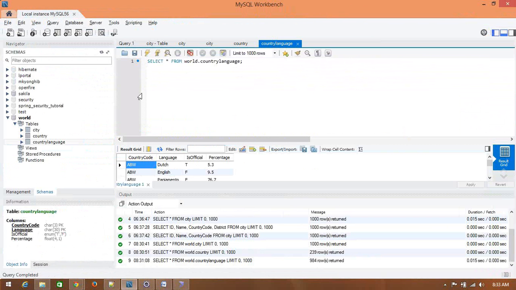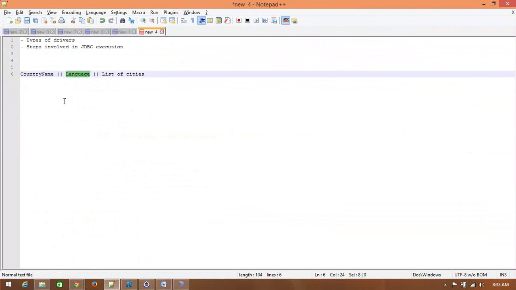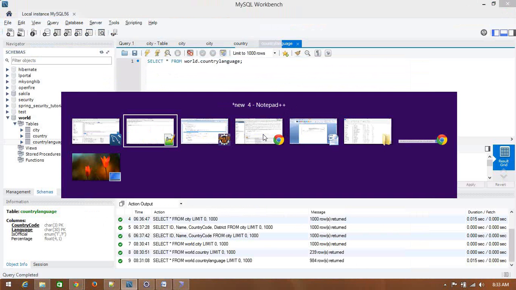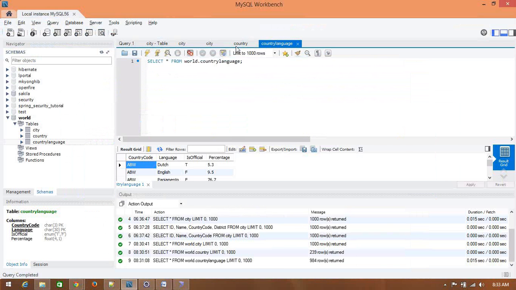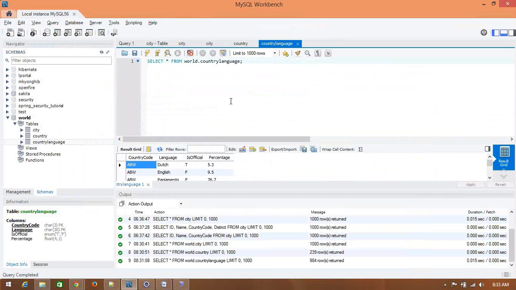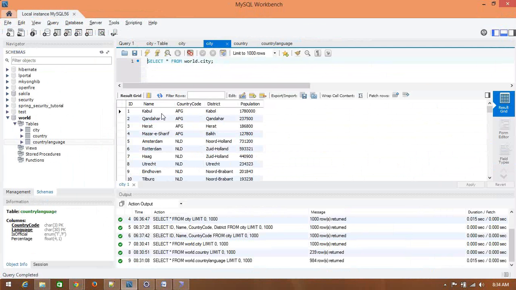Where is the country name? Country name is in country. Where is the list of cities? The list of cities is in city.